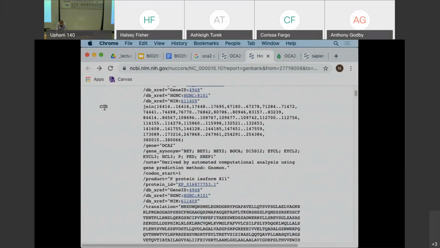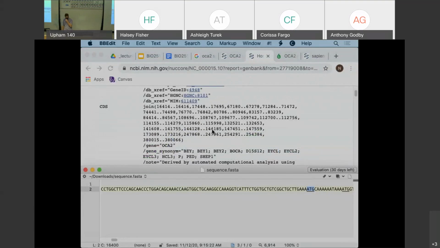This region called the CDS is the coding sequence, and that's the part of the RNA that actually has codons for the amino acid sequence.